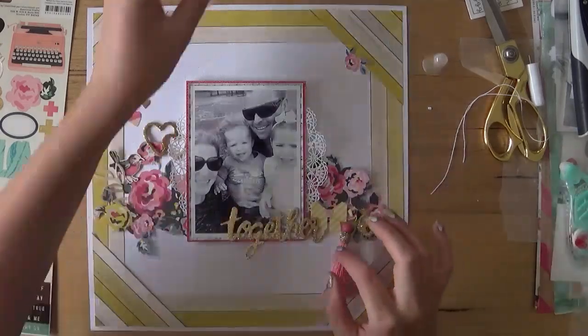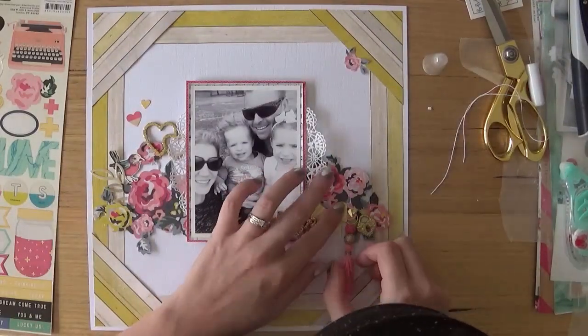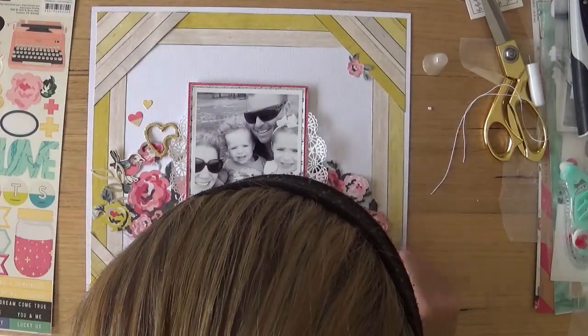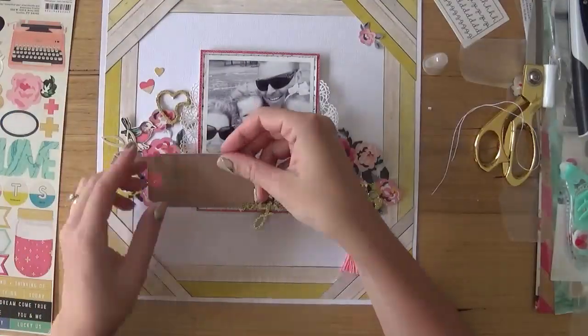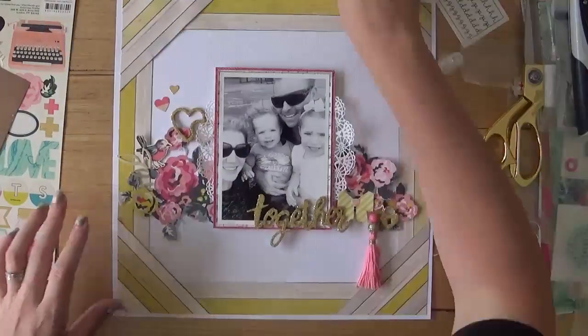And I'm adding a couple of little heart accents now to complete the page. I am popping a few bits and pieces up with foam, those sorts of finishing touches. And I'm adhering down that little padlock, which I think is super cute, and it's actually got like that gold glittered look to it.